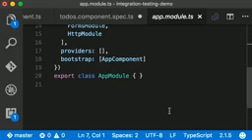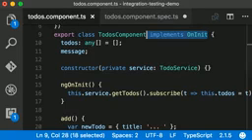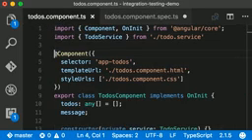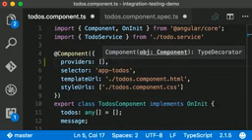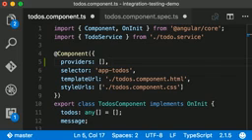However, you may have a scenario where you may prefer to have a separate instance of that service or that dependency, whatever that is, per component. In that case, instead of registering that dependency at the module level, you would register it at the component level. So in this case, we could go to todos component and in the component metadata, add the providers here. Now these providers are specific to this component. So if we have multiple instances of this component on one page, each instance will have its own dependencies. Now, once again, for the most part, you don't really need to do this unless you have very strong reasons to do so.